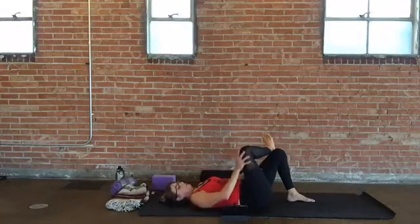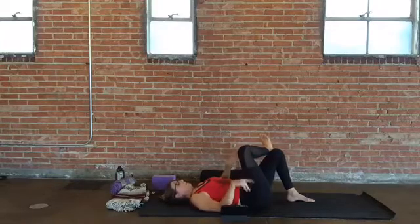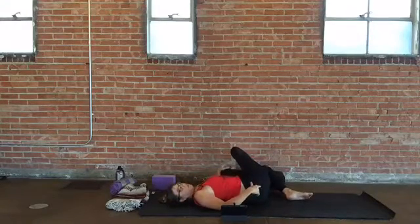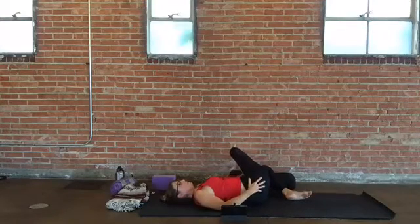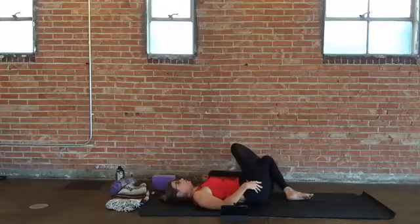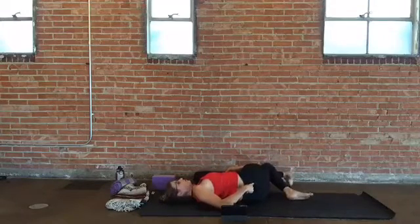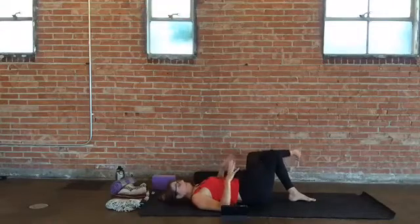You could take a twisted pigeon or this figure 4 twist by leaving the legs as they are and starting to drop the legs over towards the left. They don't need to come all the way to the ground. They could land on a block or a bolster or a cushion of some sorts. If this form of a twist doesn't feel good, you're also welcome to continue to cross that right knee on top of the left and then drop the knees over towards the left. That's going to be pretty intense, a cross-legged twist.